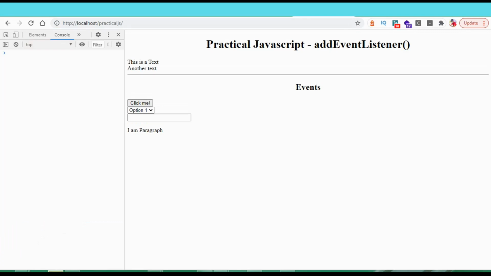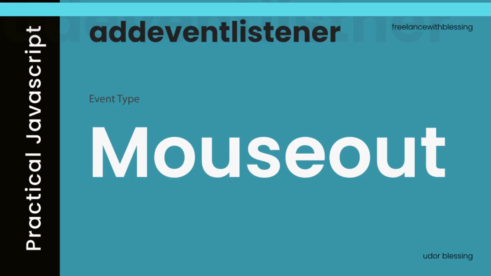So this is the tag. So when I hover now, you see that it's changed to red. When I go out, it's supposed to change back. That is what we want, but the event is only on mouseover. So how do we do it? That when we come here, it changes to red, and when we go out, it changes back to black. So that takes us to another event, which is the mouseout.